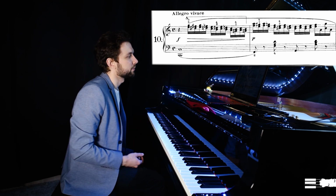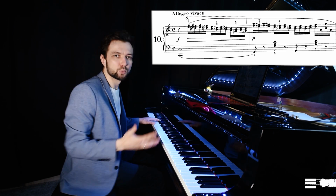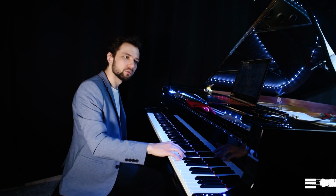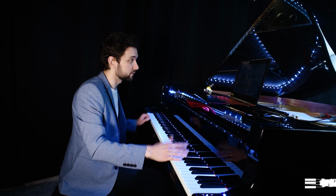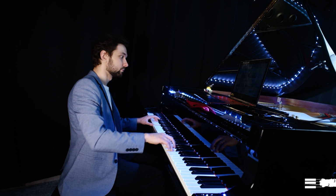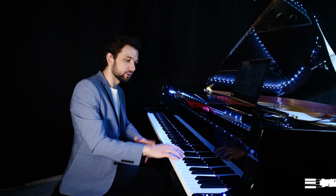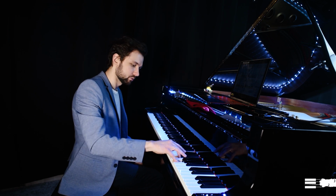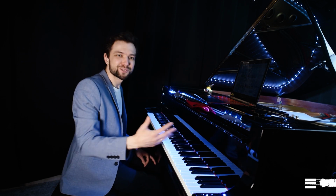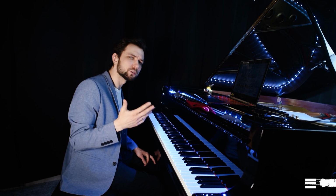And then, as you feel comfortable with that, you start playing that in even longer groups. But even when you start playing that through as a longer line, still try to feel that release between the groups that you have mastered before. Very tiny wrist movement in order to get rid of tension. Here, here, here. The faster you play, the more you minimize this movement. So at the end, it will be almost not noticeable.